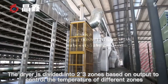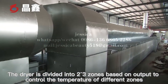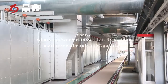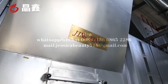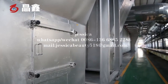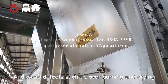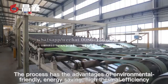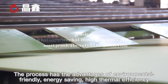The dryer is divided into 2 to 3 zones based on output to control the temperature of different zones. Avoid defects such as overburning and underdrying. The process has the advantages of being environmentally friendly, energy saving, and high thermal efficiency.